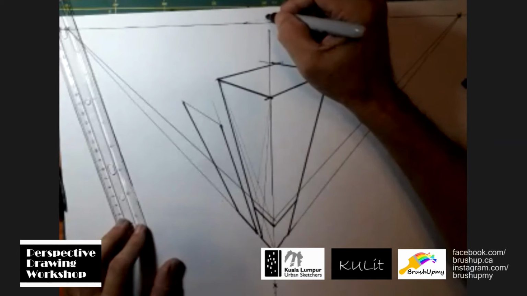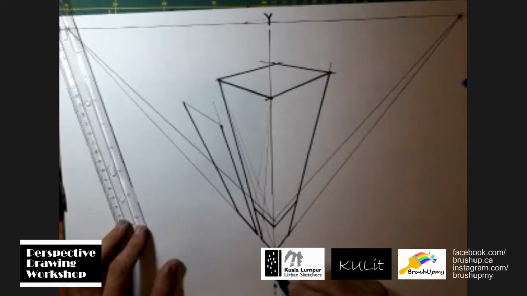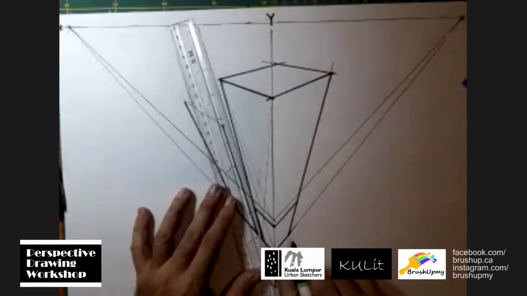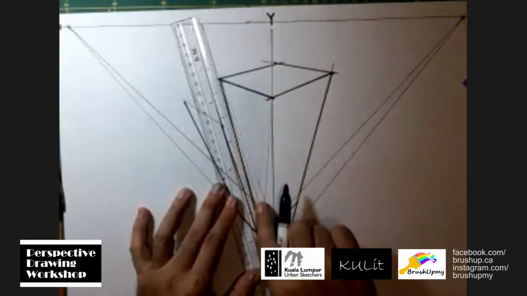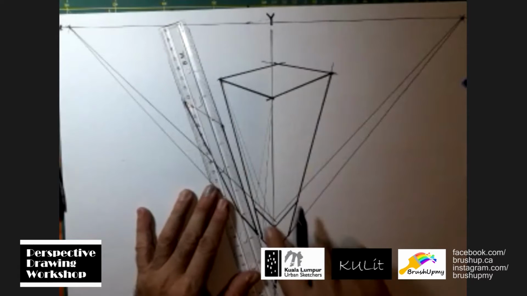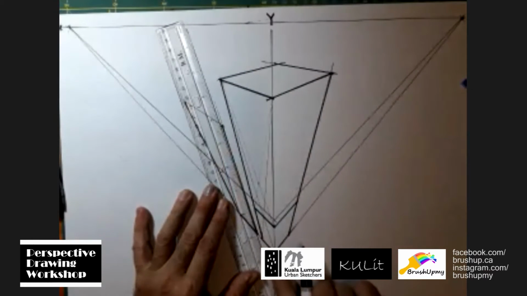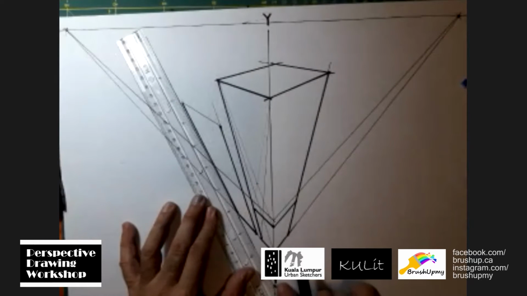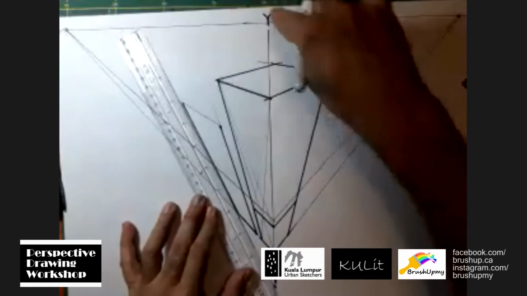Hang on, I don't know whether you're familiar with that. Y, this is y. The y-axis is the vertical. So this one is also y-axis, by the way. And this one is also y-axis. You understand this? That this one is y. And everything that emanates from this point is the y-axis. Now that is the y-axis.